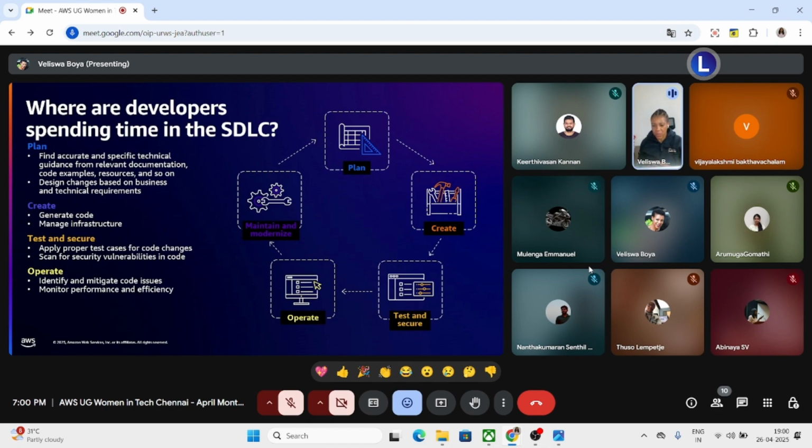And then there's operation. Now you've got your code and you're starting to make sure that there are no issues, and if there are any issues, that you will be able to address them. And then you might maintain or modernize what you have once you've deployed it on production. And I said earlier on that this is a big bulk of what you do. None of this was really about you writing any code.